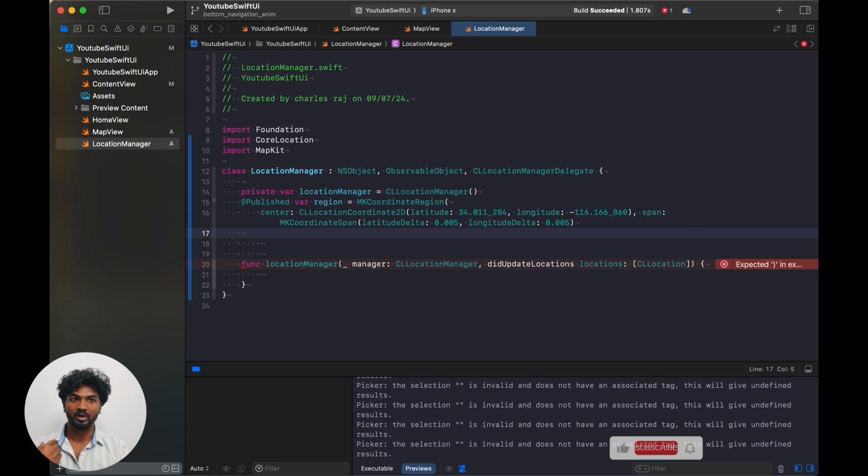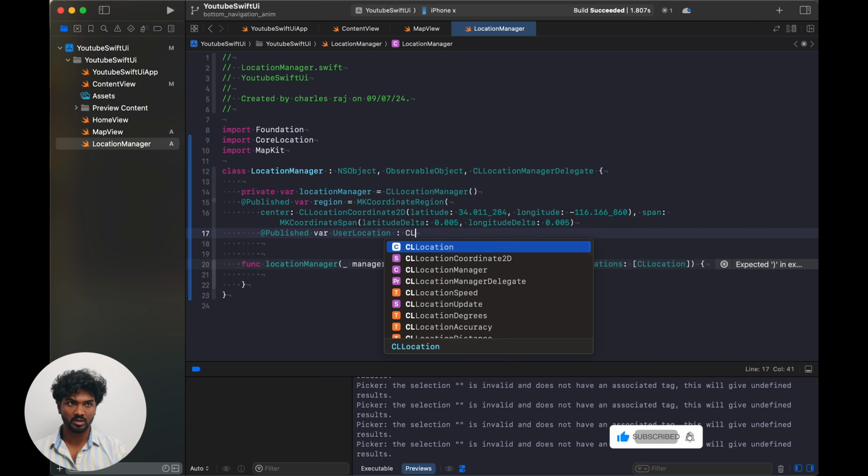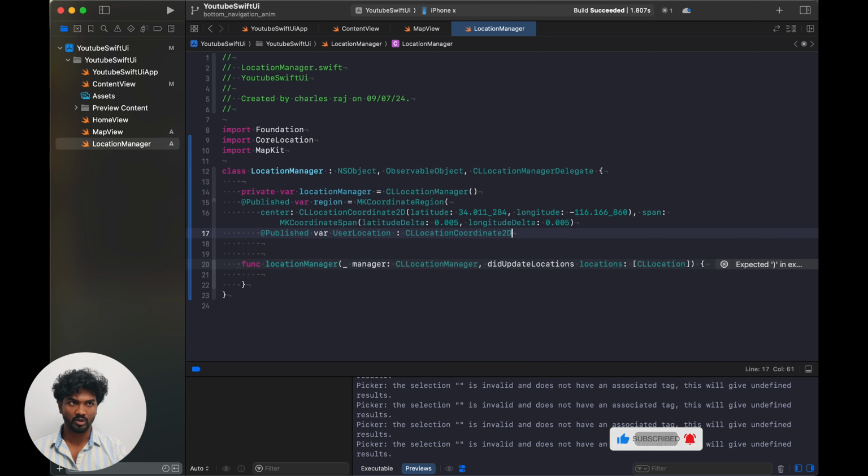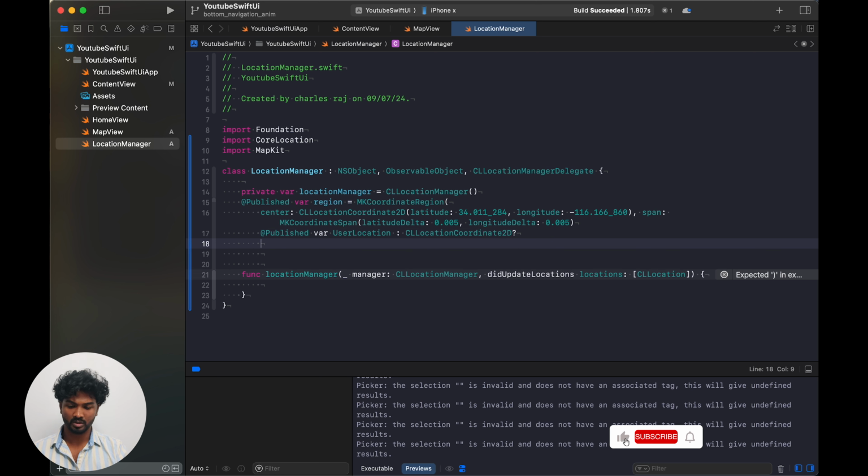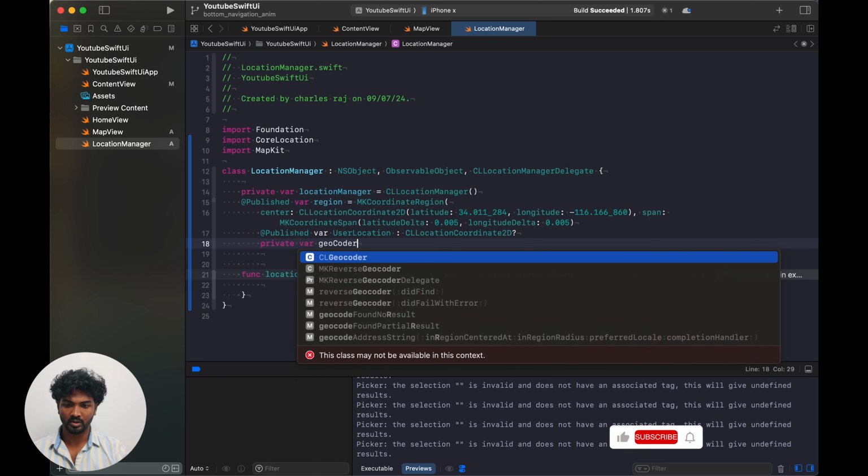After this, we are going to take our current location and we are going to use it. Okay, so I'm just taking my current location, userLocation is equal to CLLocation2D. Okay, location 2D and private var geocoder.